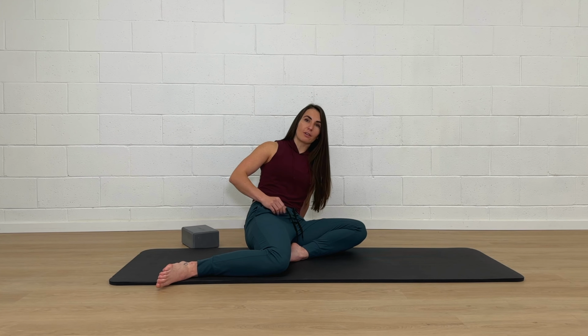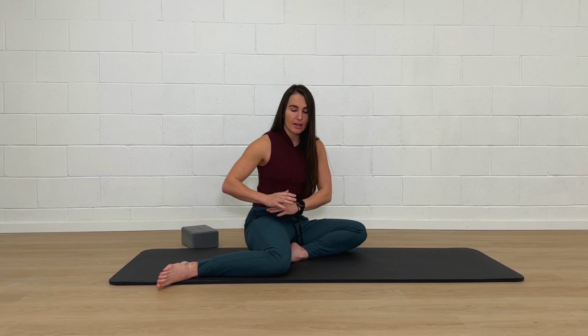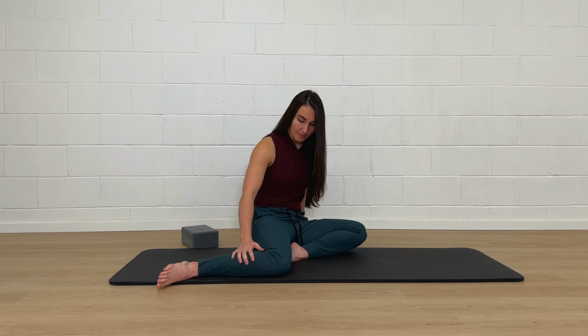But I just want you to find where that stretch starts. So don't force it as low as you can get it. Just go, okay, how far do I need to go before I feel that stretch? Oh, there's that stretch. If I turn that way, yep, there it is. You can hang out, give your body some time to adapt there rather than forcing it as deep as you can. And you can do your round of pails and rails that I'll talk you through soon here.